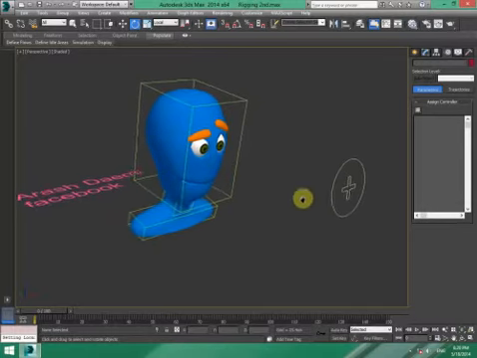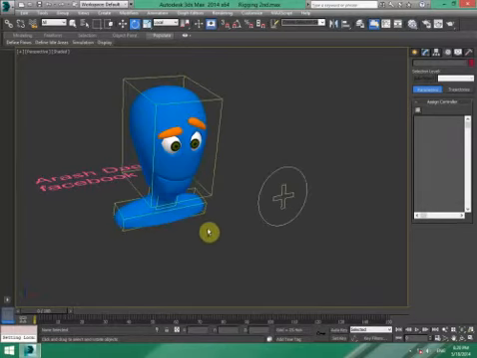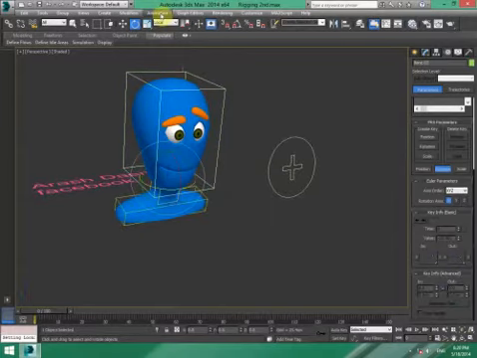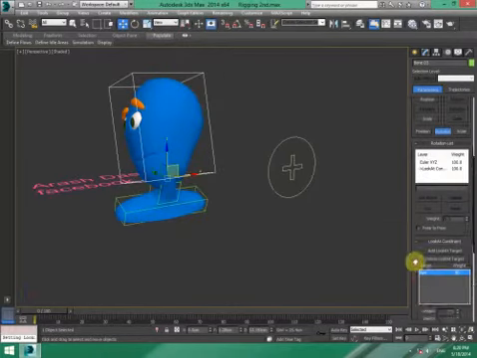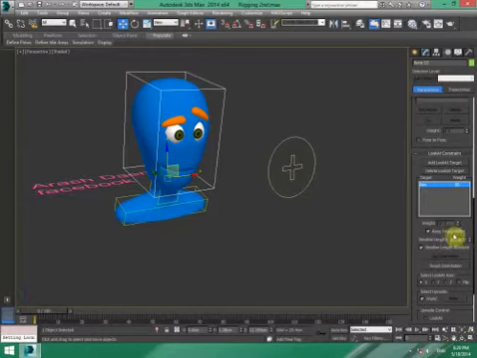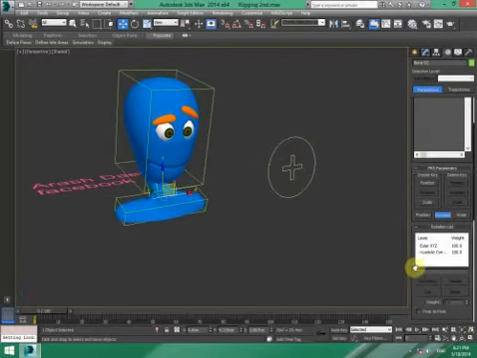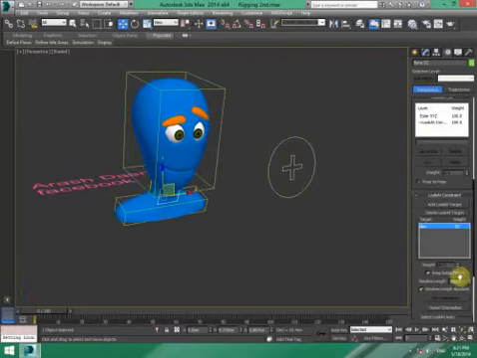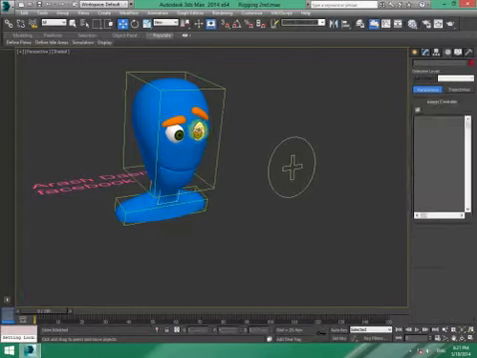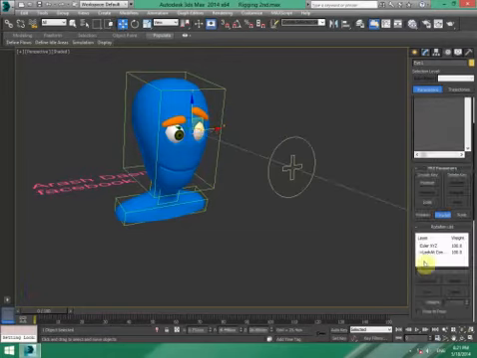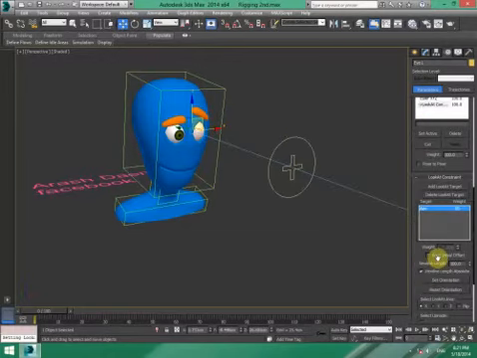this before, and I want to use the Look At constraint function right now and pick our head bone. Go to the animation menu, choose Look At constraint, and pick the target. Going to the motion panel, make sure Keep Initial Offset is on, and select the other bone and constraint. Look At constraint, pick target, and in the motion panel Keep Initial Offset is on, and select the left eye.